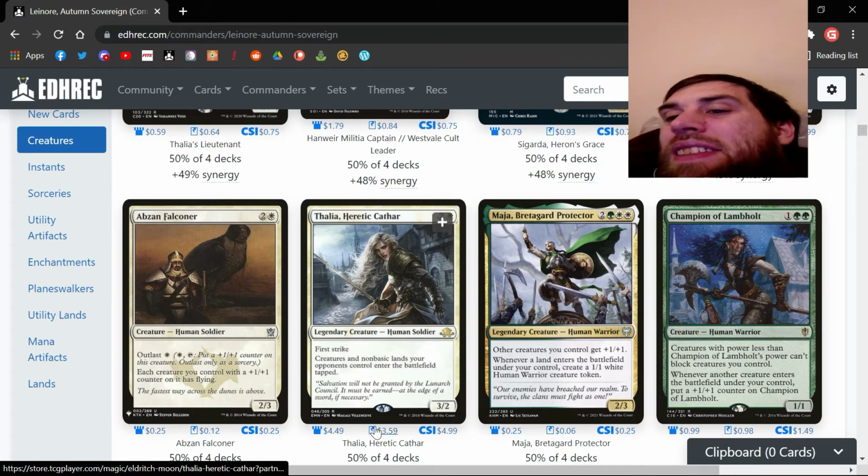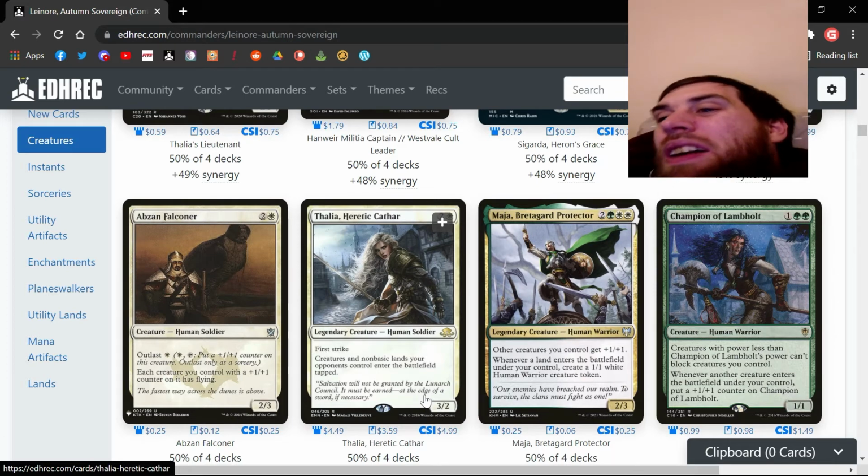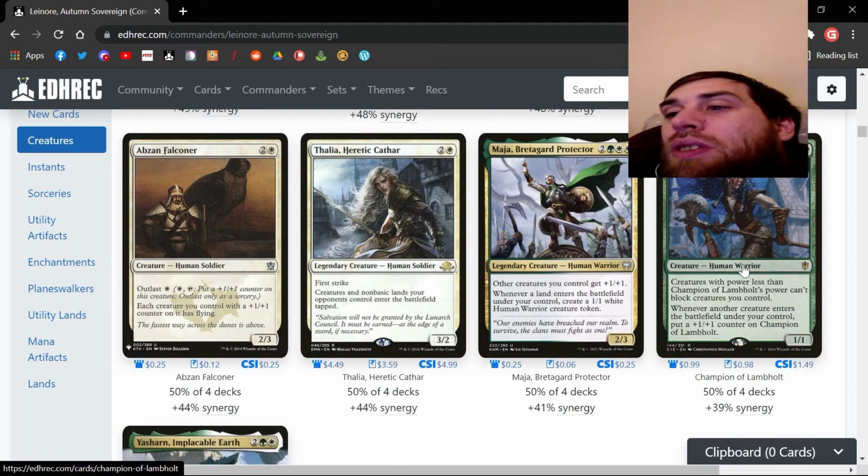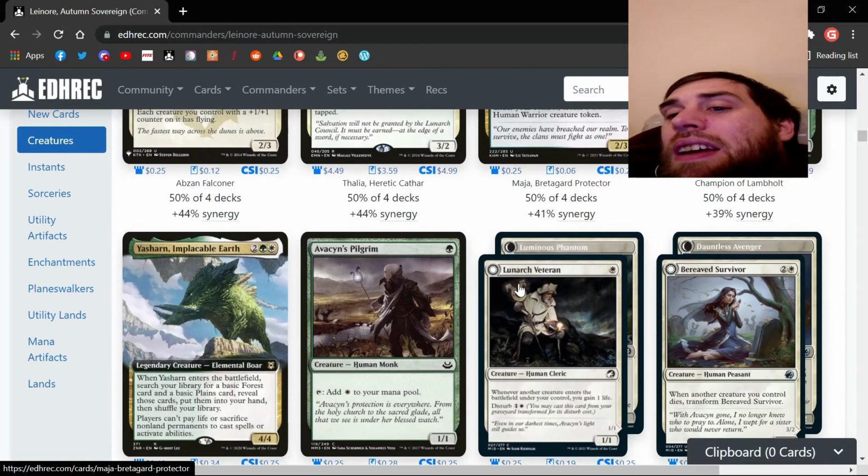I don't think Thalia is that amazing. Like, if we want to go Staxy route, maybe. I don't think we really want to. We want to go wide. Mija is amazing. This is an amazing card. This is 25 cents. If we can find one, we can pick it up easy. Include it in this deck, because it just makes humans whenever we play a land, and just buffs up our humans even more, which is really good. This is already in the deck.